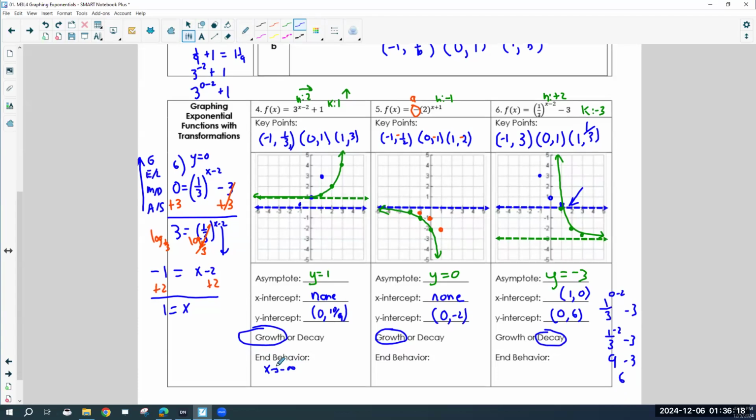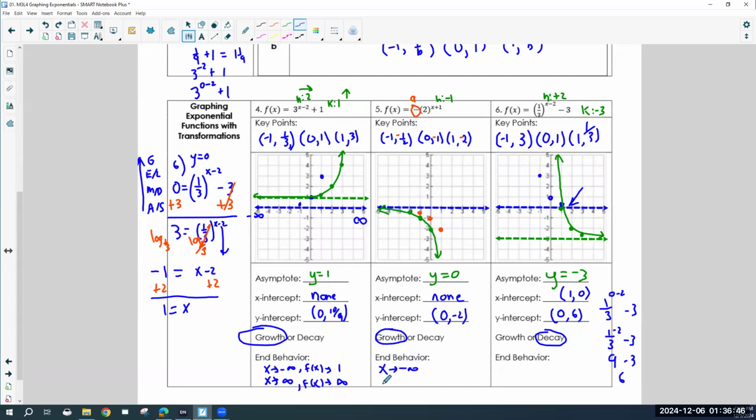So please remember that the domain for every single problem in this entire chapter is -infinity to infinity. And then here you're just explaining what the graph is doing. -infinity means left because it's right here. This one's going to the asymptote. So the asymptote was 1. And this one is going away from the asymptote on the right side. It's going away from the asymptote to infinity. That's what growth looks like. Starts at the asymptote, goes to infinity or -infinity.